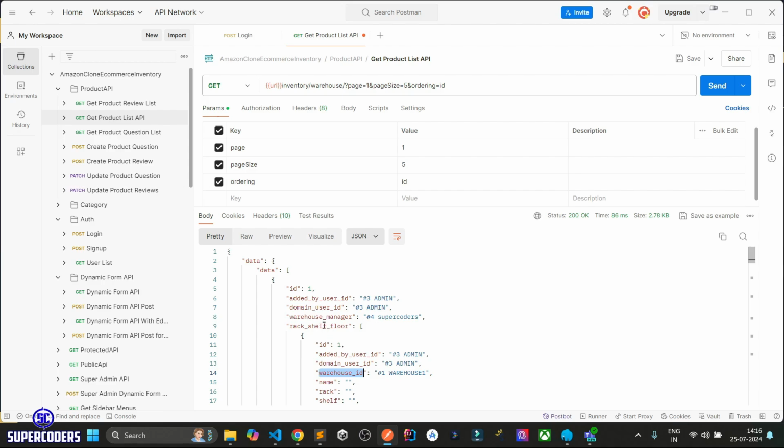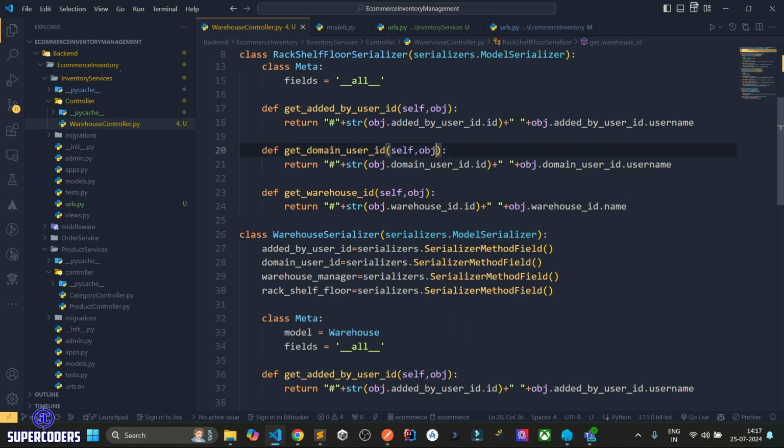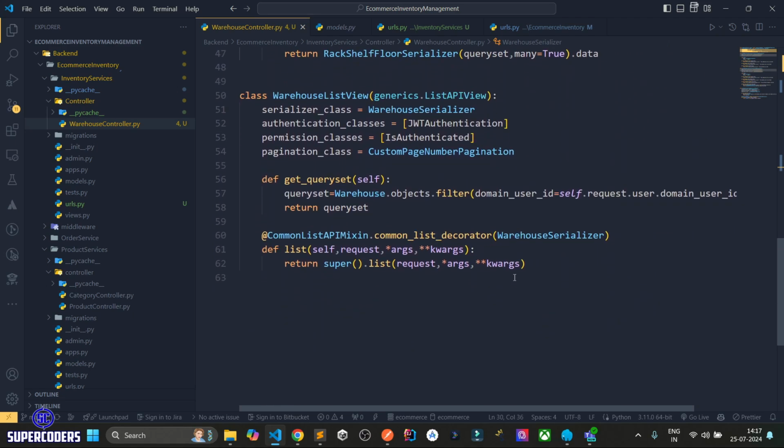The same approach we created earlier in the category API. In the category API, if you remember, I returned all the categories and also returned the child categories. Same way, here I implement the warehouse and return the rec and shelf data. Now after that, our API is created for manage categories and manage warehouse. After that, I'm going to create one more route to update our API for warehouse status.